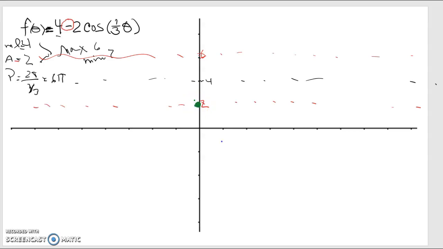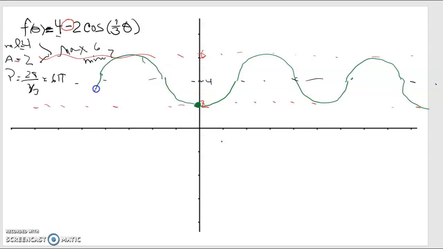So I'm going to graph it and then worry about my x-axis. So this is the bottom of a cup. Then it's the top of a cup. Then it's concave up. Then it's concave down. Then it's concave up. Here's the other half of my concave up, concave down, concave up. Well, if an entire period is 6 pi, that means right there, that's one rotation through my circle. 6 pi is right here.